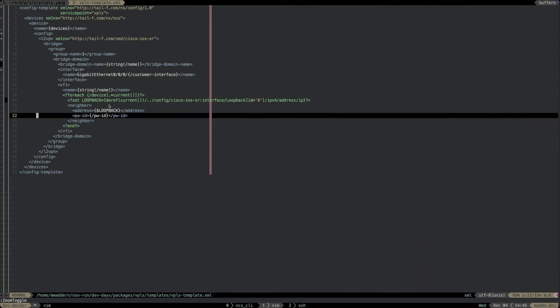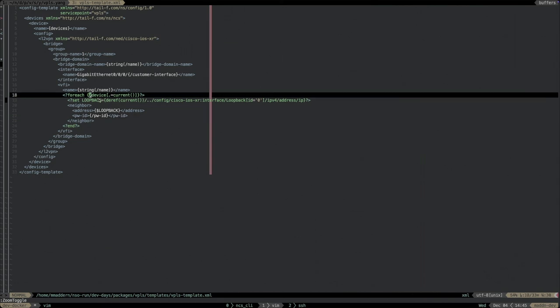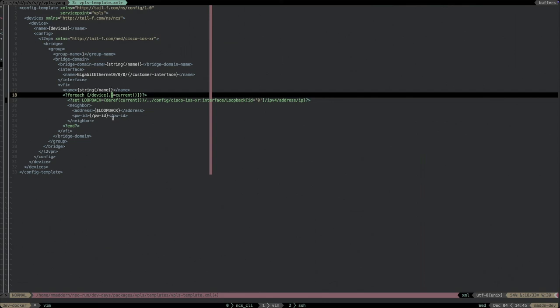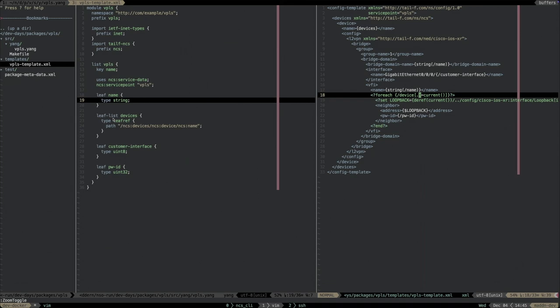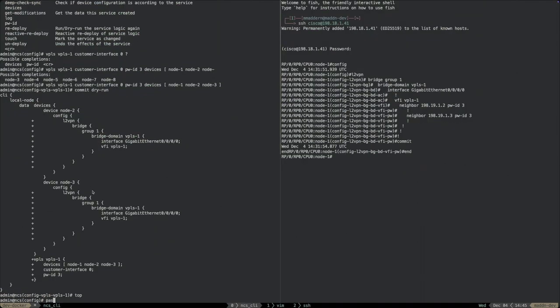So what I'm doing in here is looping through every device that should say does not equal current. My bad. Let's reload that.